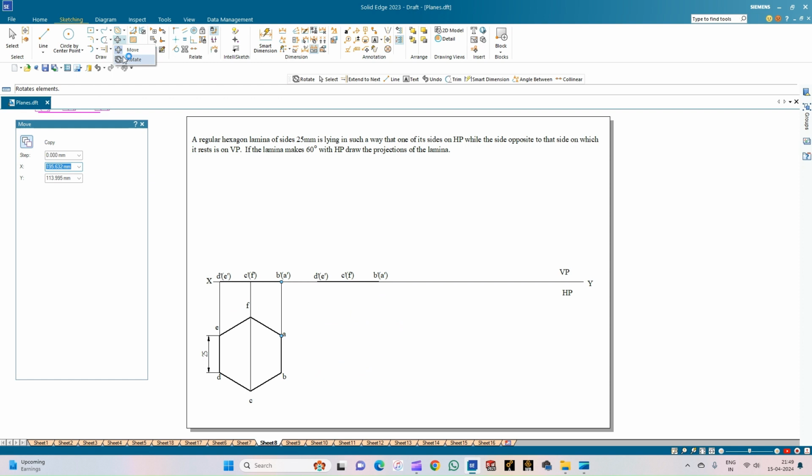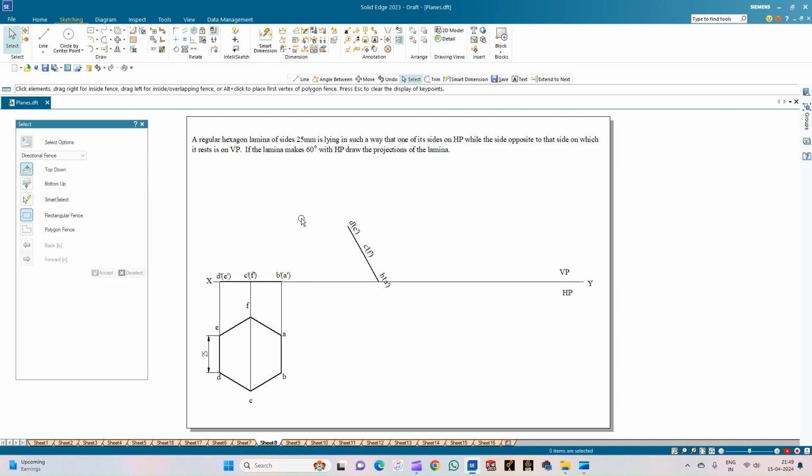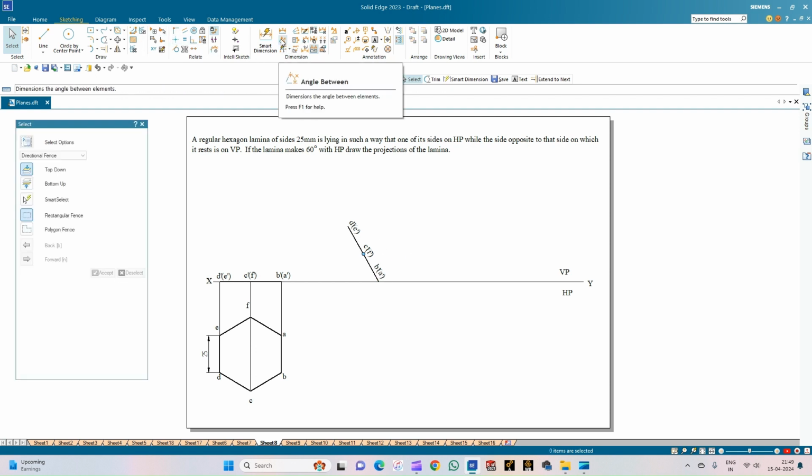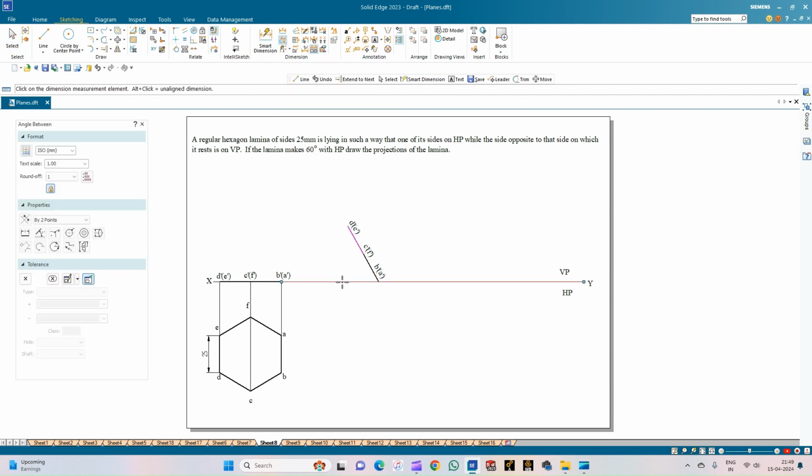Now select the rotate option, with B dash A dash as the first point of rotation and D dash E dash as the second point of rotation. Rotate the lamina in such a way that it is inclined at an angle of 60 degrees with respect to the HP. While doing so, ensure the copy is off. This completes the inclination of the lamina at 60 degrees with respect to the HP. You can go to the dimension menu and measure the angle of inclination, which is 60 degrees.